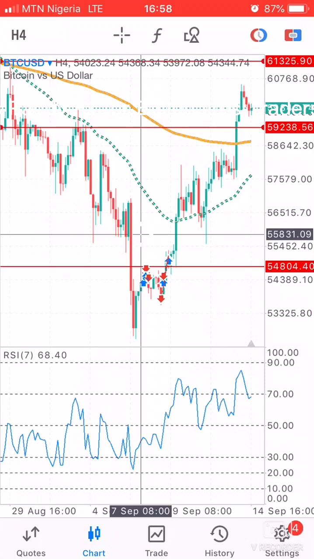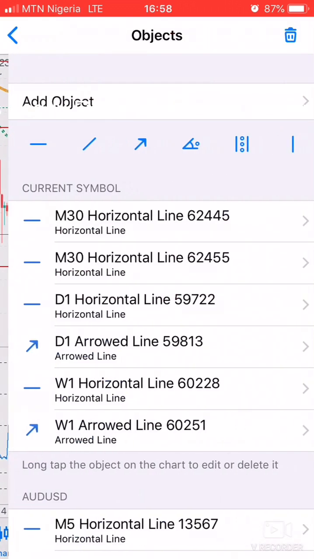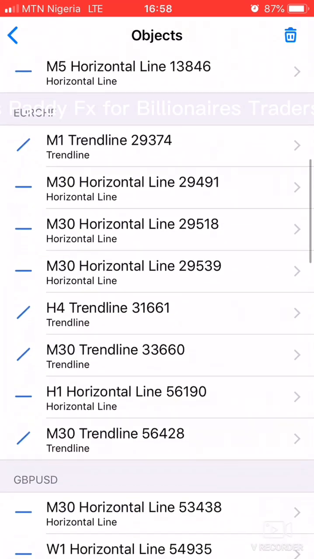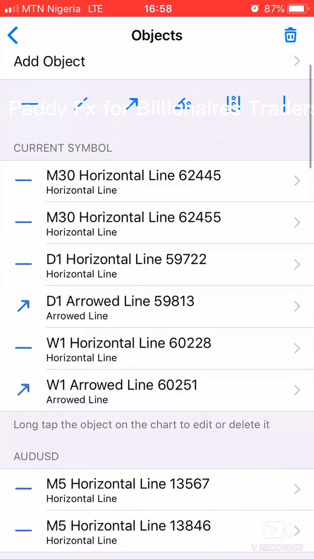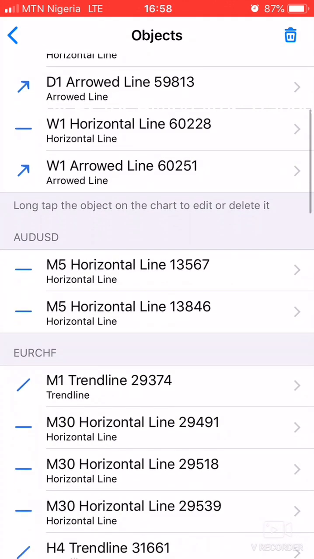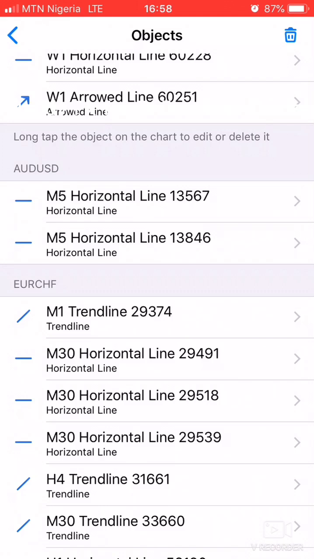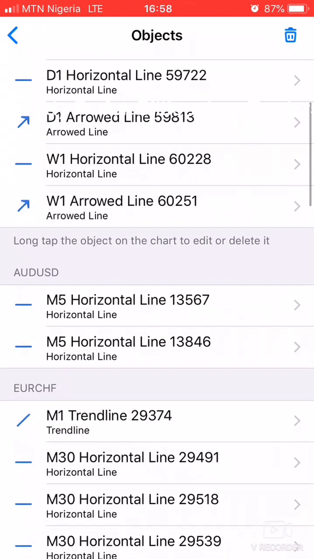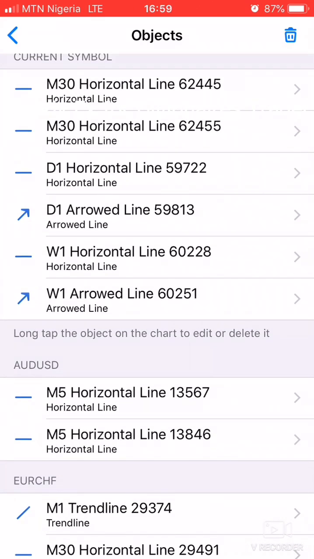The fourth one here is the tools. See it here. As I click on it, you see the tools we have. Objects used to mark the charts in your analysis are called the tools. We use them almost all the time. If I'm sending you signals, you always see me use the tools to mark maybe where I am placing a buy stop, take profits, and the rest. You see the arrow sign. The arrow sign shows you the direction, from here to here, and the rest.